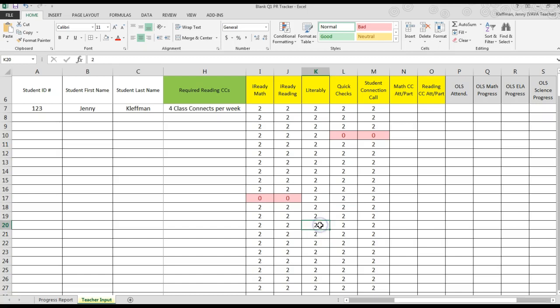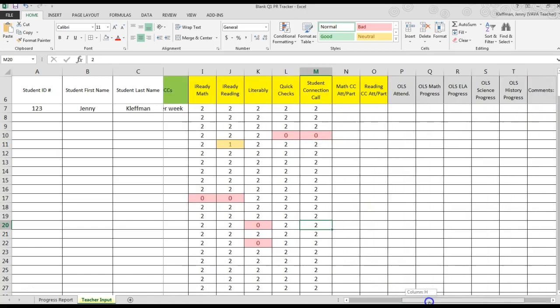And maybe I had 2 that didn't do Literably. So you can see that they're color coordinated. So if, let's say they started the iReady but never completed it, you could give them a partial if you wanted. So partial is going to show up yellow, and the non-compliant is going to show up pink.